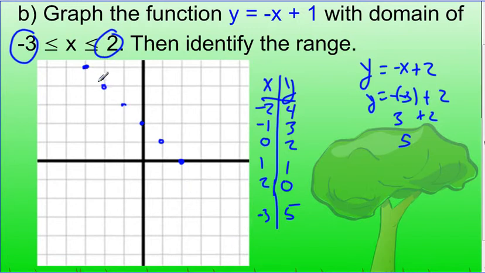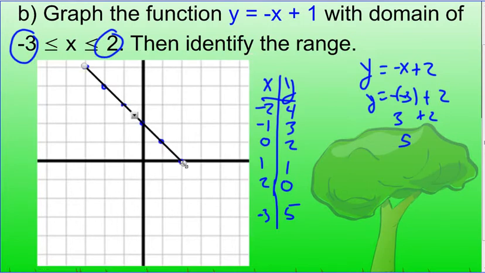Now, it says that our x values cannot be less than -3. So when we're talking about our line that's going to go through this stuff, there's our line. Our line cannot go over farther. It cannot go past the x value of -3. So it cannot extend farther. It actually starts right there.